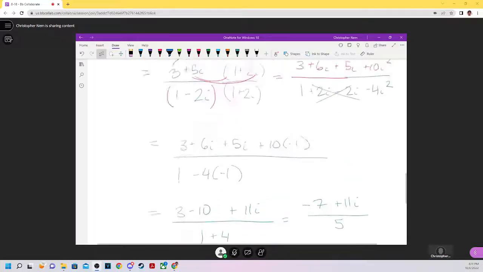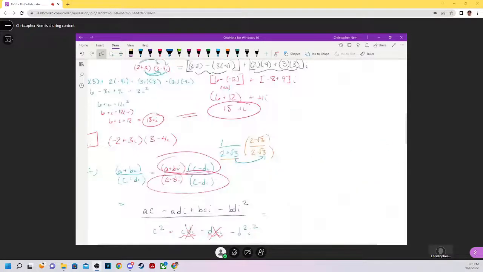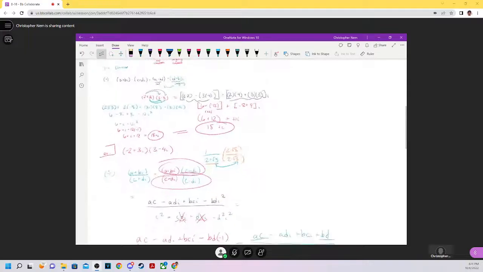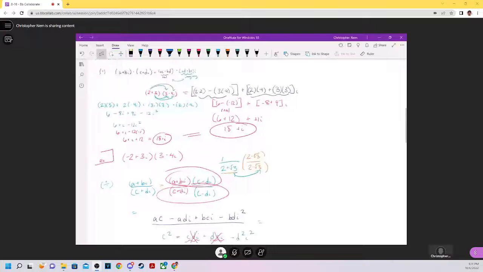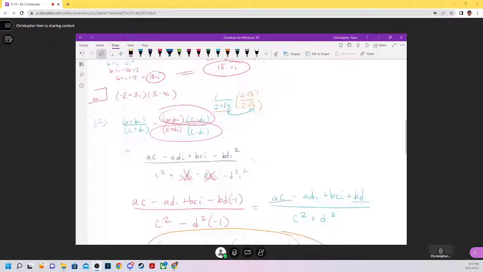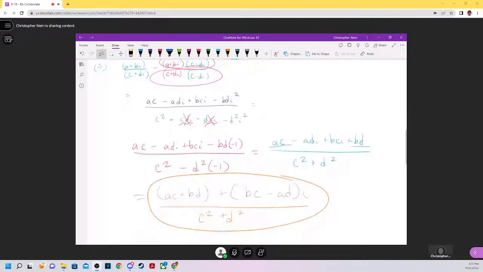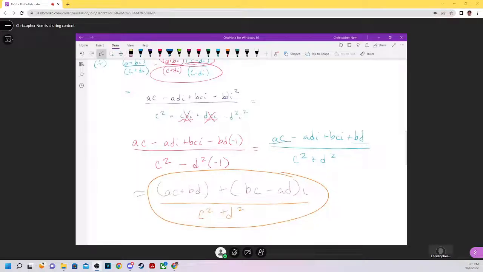So we have all of our main operations. We know when two complex numbers are equal. We know how to add them. We know how to subtract them; I leave it as an exercise for you to figure that out. We know how to multiply them, which is kind of like foiling. And we know how to divide, which is just the idea of rationalizing.